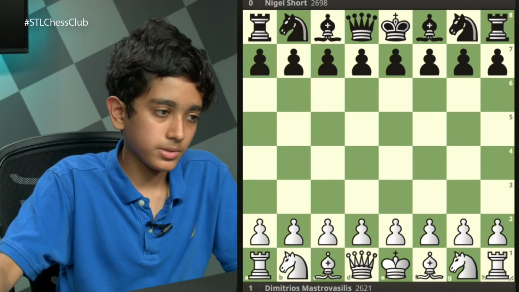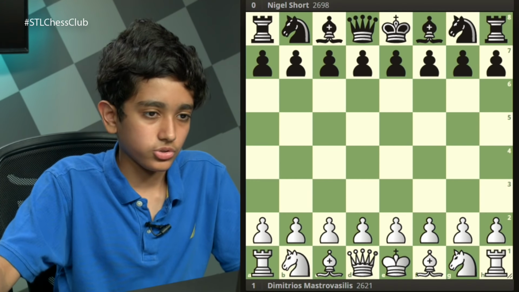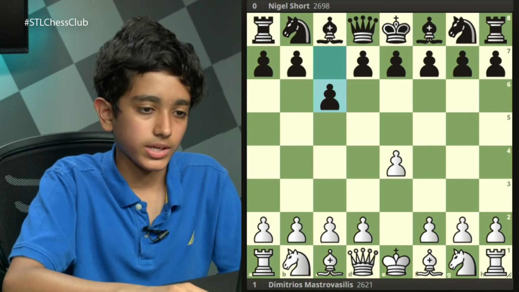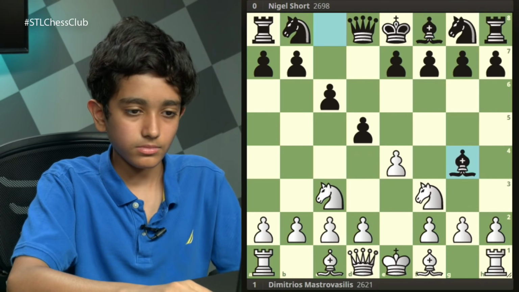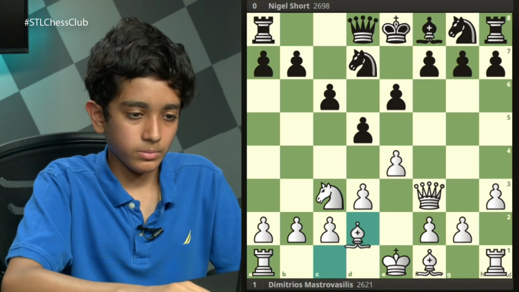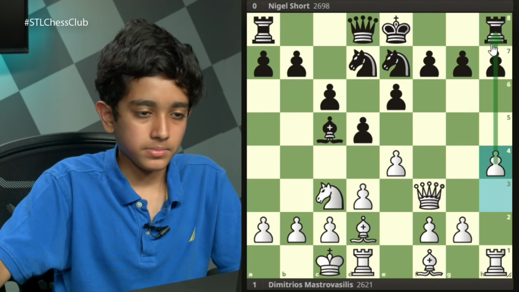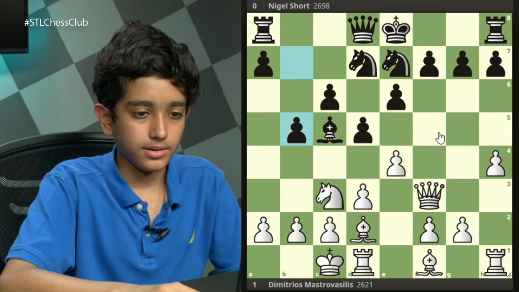The next game was played between Dimitrios Mastrovasilis, I'm not sure if I pronounced that right, against Nigel Short. So Mastrovasilis had white, and he played e4, c6, so the Caro-Kann defense, and they played the two knights variation. So these are all normal moves for both sides so far. h4, he wants to gain space on the king side, perhaps. Black played b5, trying to do the same thing on the queen side.